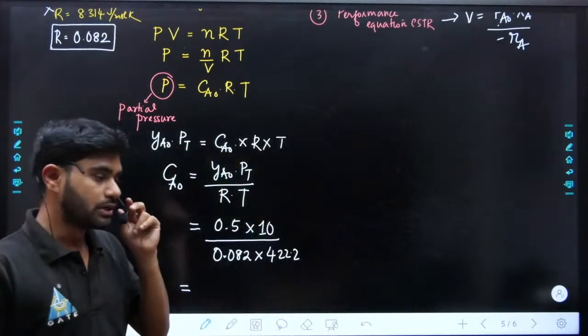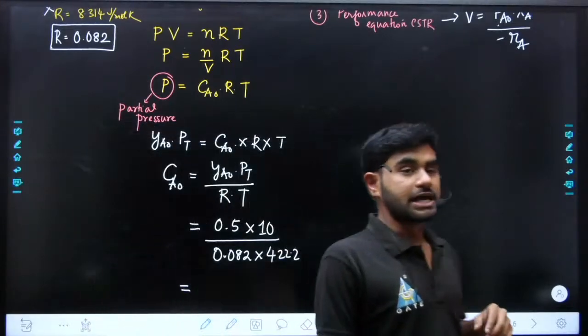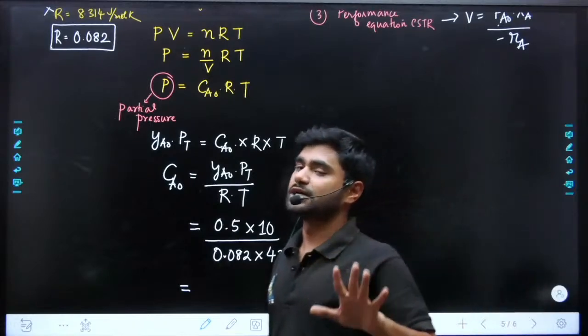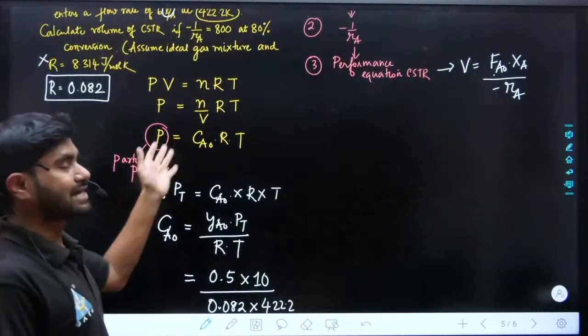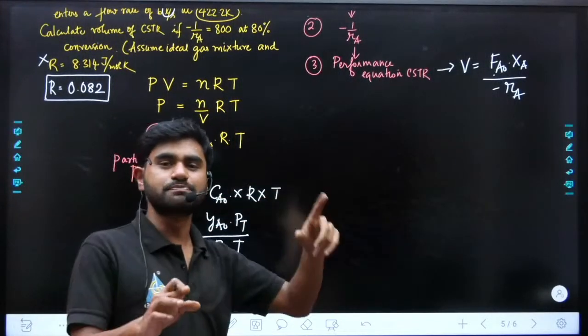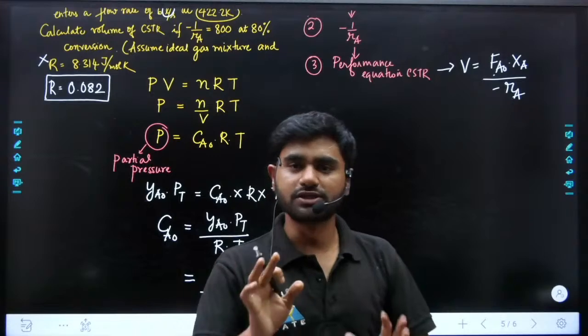Yeah, Anuj, great. Just help me out. If you know the value of Ca naught, just help me out. Okay, Ca naught. Then we can go for the volume. That is another part of the calculation. The first part is your calculation of initial concentration.